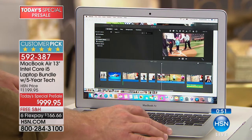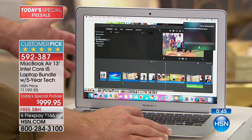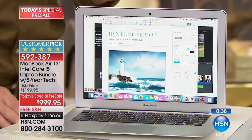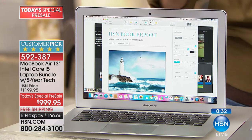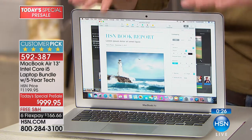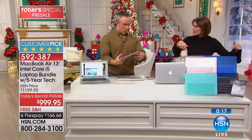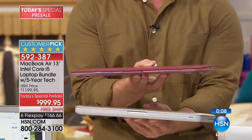You can ask Siri to find your book report, find a recipe, find an address. When it's that simple, it makes technology easier. That's why we encourage students to get MacBooks — that's why business professionals, graphic artists, and gamers use it. It's user-friendly, fast, efficient, and HSN is making it affordable. This is not the bulky original MacBook Pro — look at the small, slim Air. My tablet is actually thicker than that.